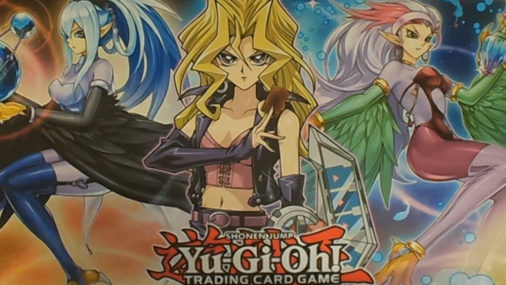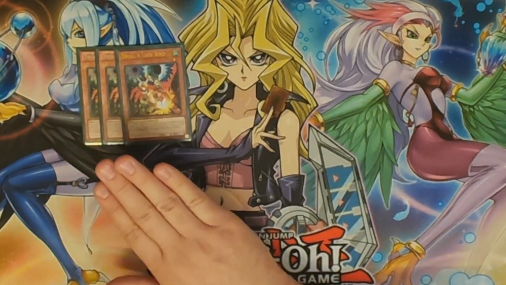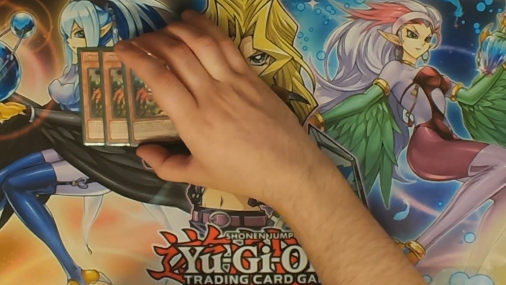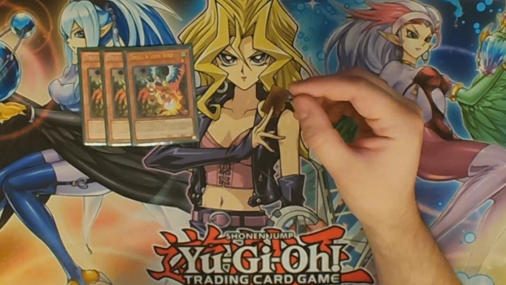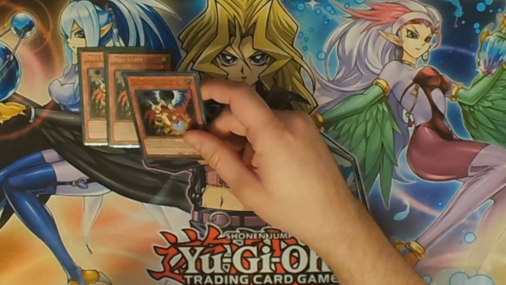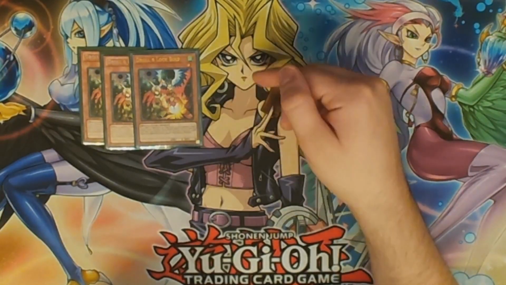This is our Windwitch. Next, the hand traps: we are playing 3 Droll & Lockbird. It is the absolute quintessential best hand trap of the format right now. You absolutely need to play it if you have it. And there's a very important thing about having Droll in this deck that other decks don't have access to, and that's our field spell. Our field spell says we tribute a wind spellcaster to summon a Majespecter, any Majespecter from our deck to our field.